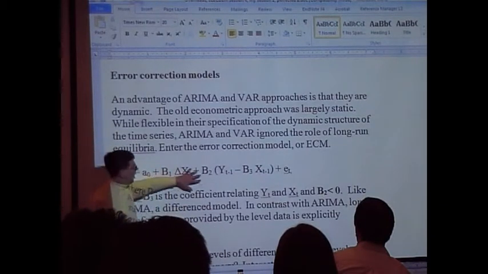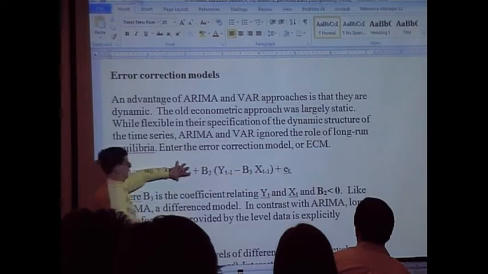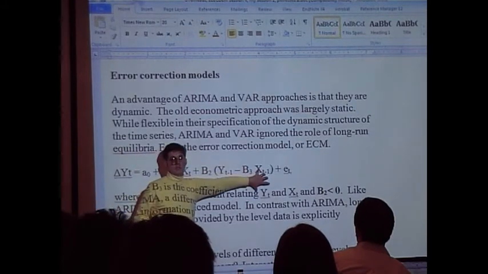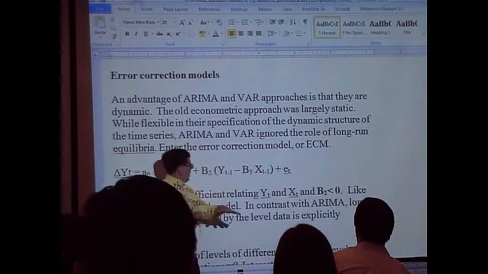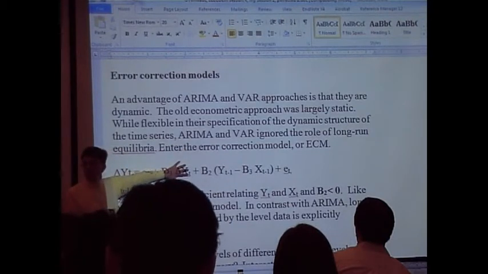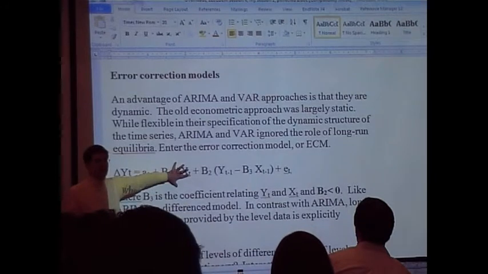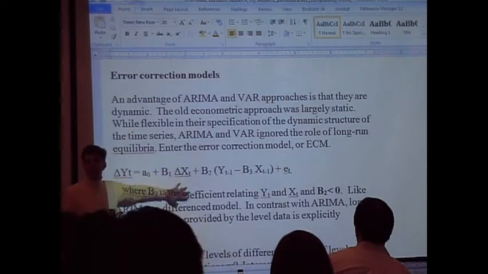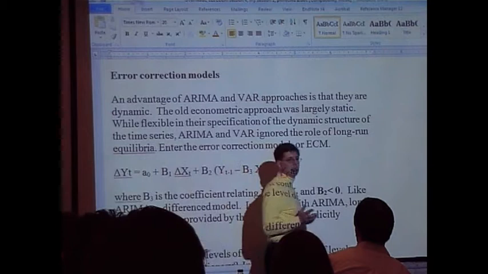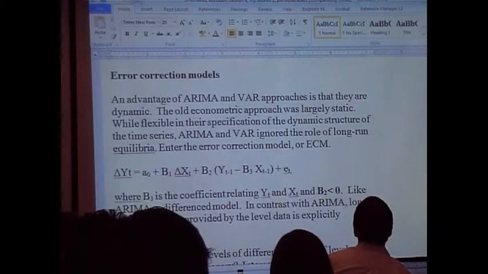So here, long run information, right? Not short run information. Long run information is explicitly modeled. It's possible the relationship is not short run at all. It may be that the relationship is entirely long run. So you estimate an ARIMA model, and you find no short run effect. What do you conclude? X does not lead to y. Is that the correct conclusion? No, wrong conclusion, right? It's a type 2 error.